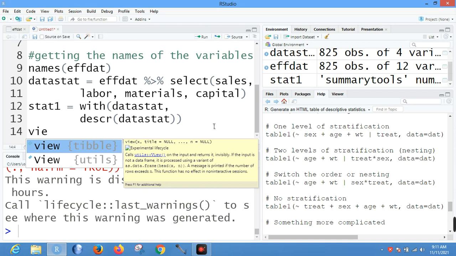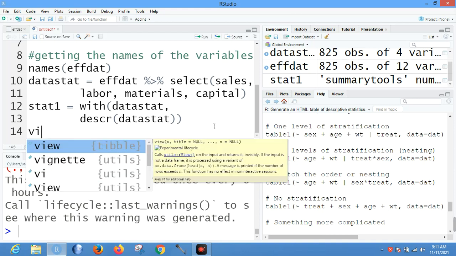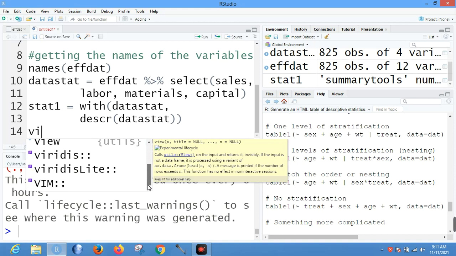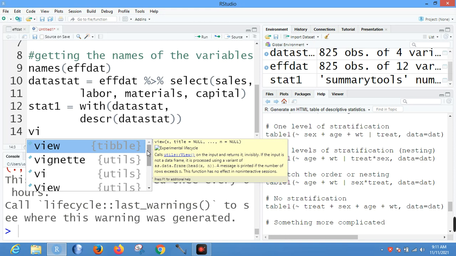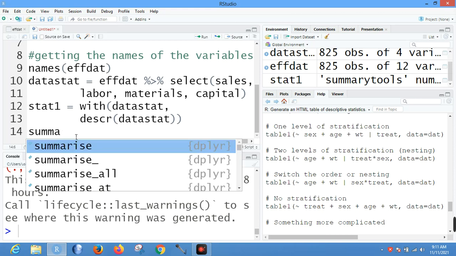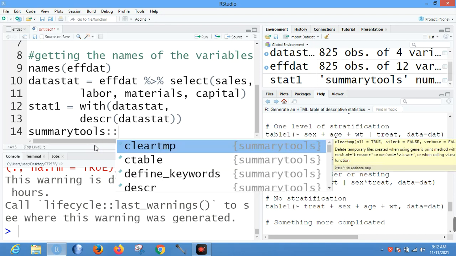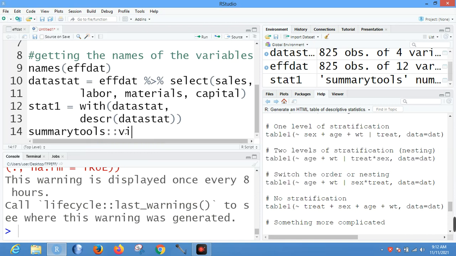Now, the view that is coming up, see what I'm trying to do here. Because this view now, you can see view table. Let's check, maybe we can get, the view we need is view summary tools, not view table. So, which means you have view in many packages. But since the one that I need is that of summary tools, so I will say summary tools. You can see dot. So I click on this. So then view here. Yeah, you can now see view summary tools is coming up.